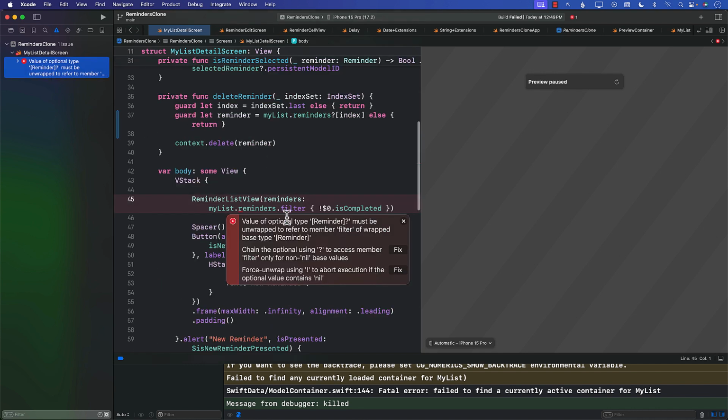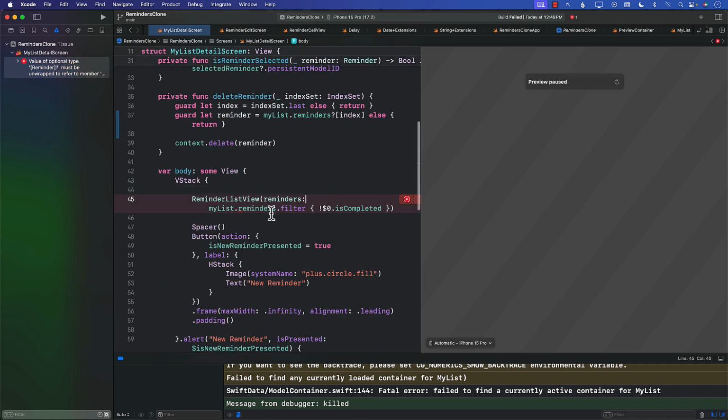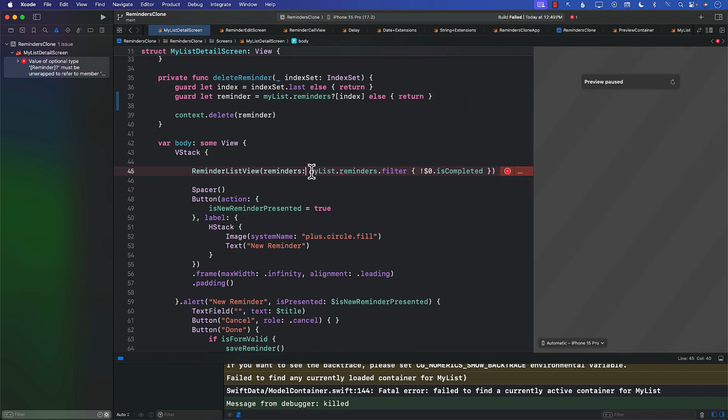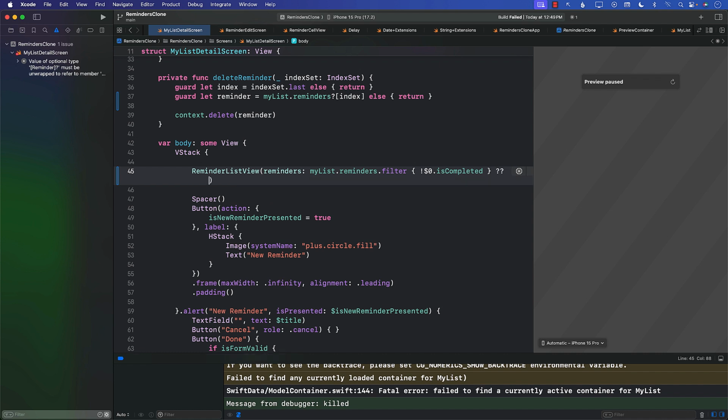Okay, let's go over here. Again, with the reminders over here, we're having an issue. You can see there, we are passing the mylist or reminders dot something something. And over here, we're passing all of this stuff now. There are a bunch of ways to solve this problem. The quickest way I can think of is maybe we can do this null second and then unwrap it. Maybe we can do that part.